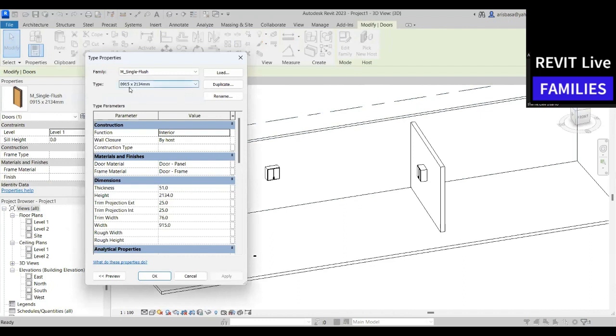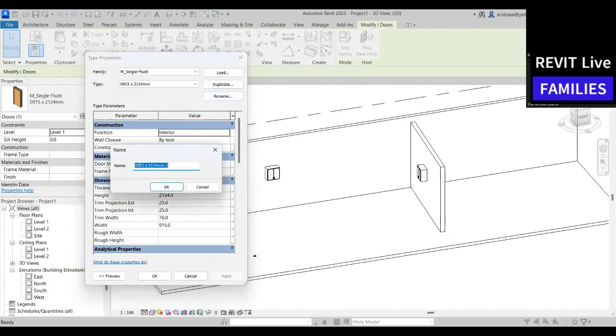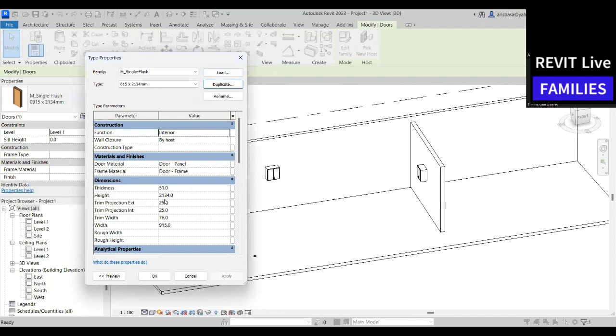Let's say we want something which is not available yet, say 650 in size. So let's duplicate. Now we make this, let's say 615 by 2134. Click OK. So we just change the width to 615. All other details are the same. Apply and apply and OK.